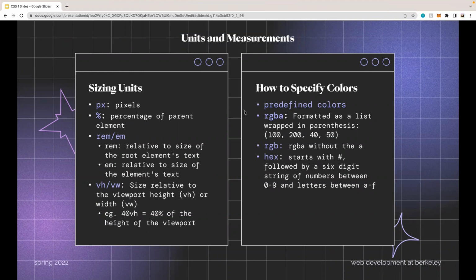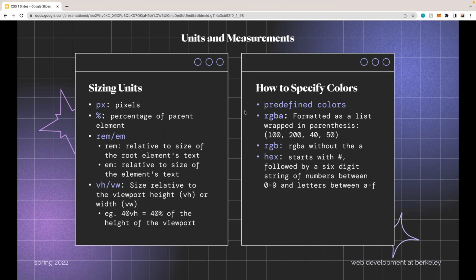So yeah, we'll just go over these. So basically, there's a few different ways. Starting on the left-hand side, we'll talk about different ways that you can size things. As I was demonstrating earlier, we used pixels. This isn't very preferable because later on you'll find that when you're making websites, you want to make sure that they can be usable and readable over a bunch of different screen sizes.